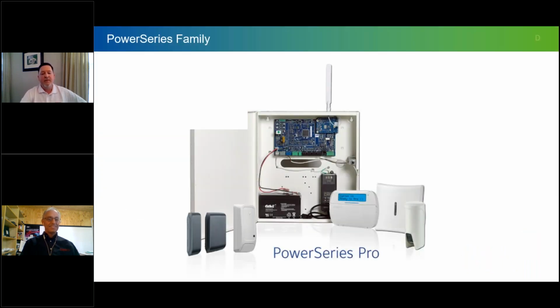All right, today we're going to talk about the PowerSeries Pro and the family of that product line, some of the modules and feature bases that differentiate this from other panels within the family. Now, this comes from a family of product, and that family started back in 1995 with the introduction of the 832. And the question, rhetorical, would be how many people out there have installed an 1832?